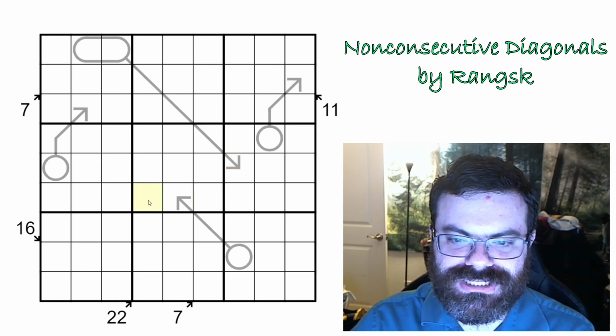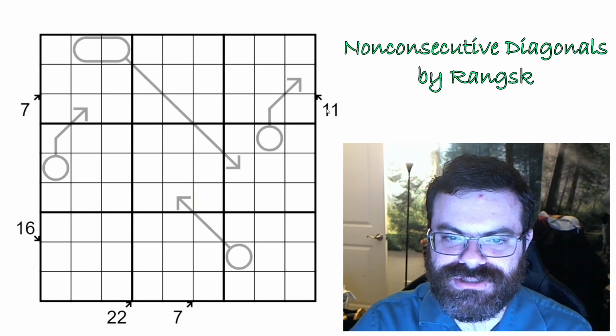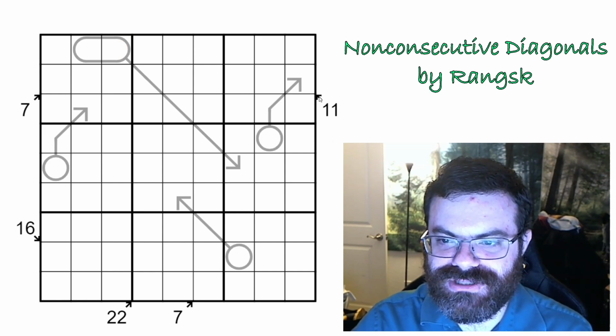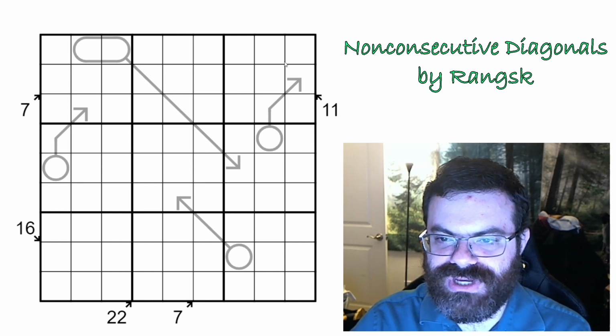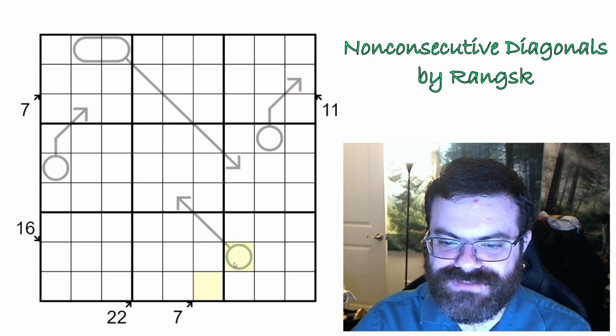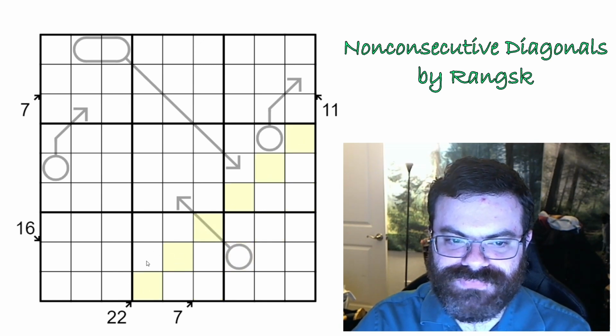The other rules, in case you haven't seen them, this is standard little killers and standard arrows, but I will go over those in case you don't know how those work. So these little killers, they have a number and they have an arrow pointing in a certain direction. So that's going to point at cells in that direction. It goes all the way to the other end of the board. So this 11 points this way, this 7 points this way, this 22 points this way, etc.